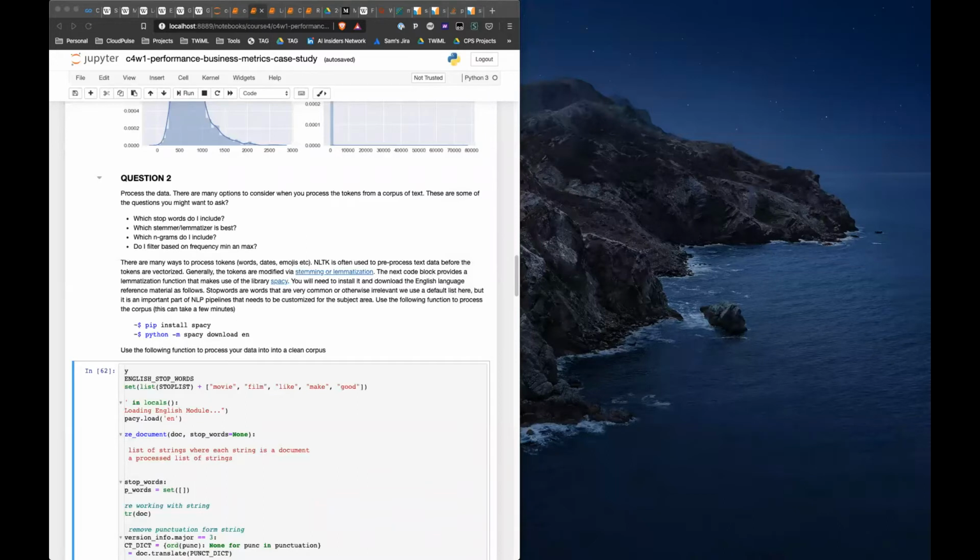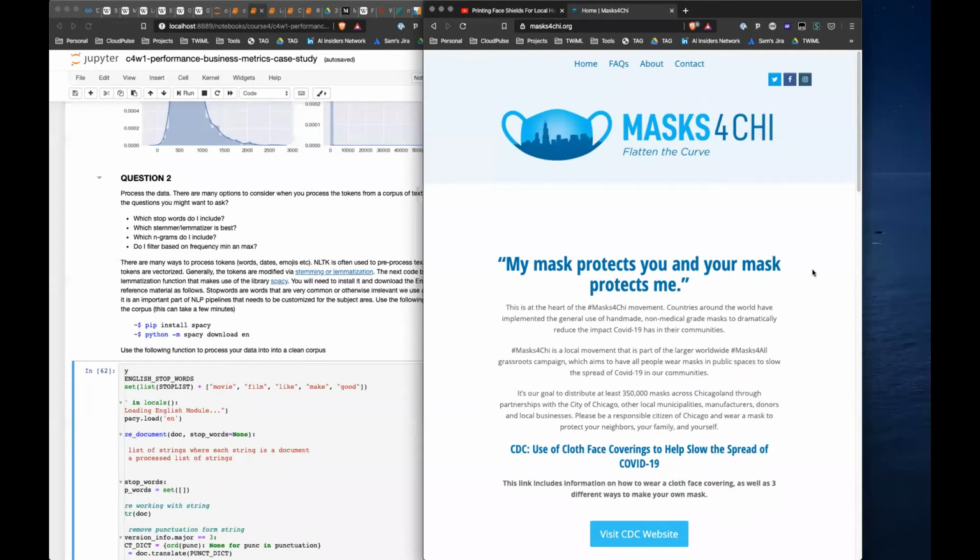The goal is to get 350,000 masks here in the next couple of weeks, and then to raise awareness. We don't want people going outside, obviously, but to wear a mask. There's a bunch of resources there showing it's been shown to significantly flatten the curve very quickly. This started because my wife was sewing cloth masks, and then the idea came to do it this way. We found a supplier out of Vietnam. The masks are 75 cents each, so the plan was to get 350,000 at that price and get them here as quickly as possible.